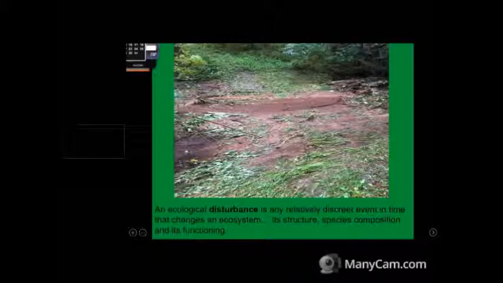Now, an ecological disturbance is any kind of event in time that changes that system. It changes its structure, its physiognomy, its shape. It may have once upon a time been a bunch of tall trees. Now all of a sudden something happens, there's no trees, or it may have been a bunch of bare black dirt, like a leftover cornfield, and we plant it full of trees. Those both qualify as some sort of ecological disturbance, because that changes the structure and the shape of the overall system. A disturbance is anything that changes the species composition. It may be a particular mix of species, may be devoid of certain species, and extra species are added to it. And then its function.